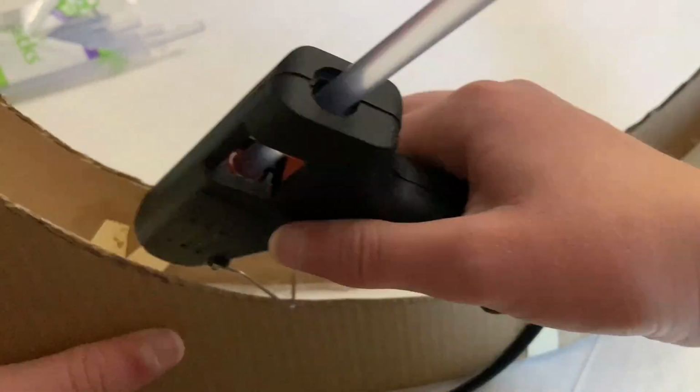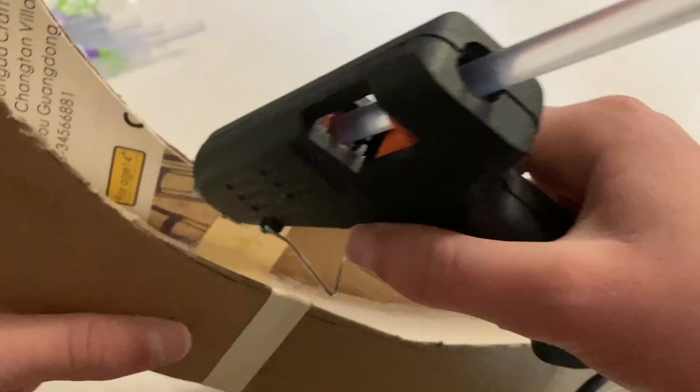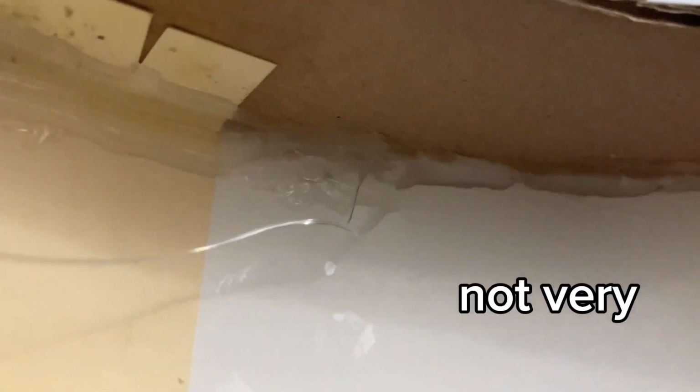Like most people who make stuff, I have mixed feelings about hot glue. My main grievance is that it looks really messy. Maybe I can sand it down. How sandable is hot glue?